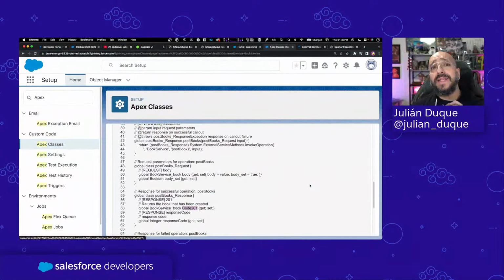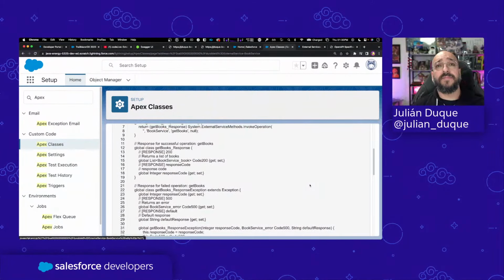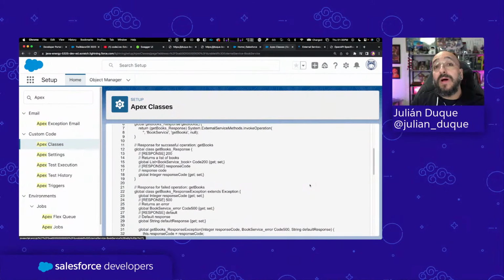So as you can see, this is automated, created for us. What are the main advantages of using these automated classes? Normally, when we want to do HTTP callouts from Apex, we will need to use the HTTP class, specify the headers, use the named credential, set up the input object, parse the output. Normally, the output is going to be a string. We will need to parse it, extract the property. So there is a lot of operations in there. These auto-generated classes are going to give me this already pre-made for us. We don't need to worry about those details.